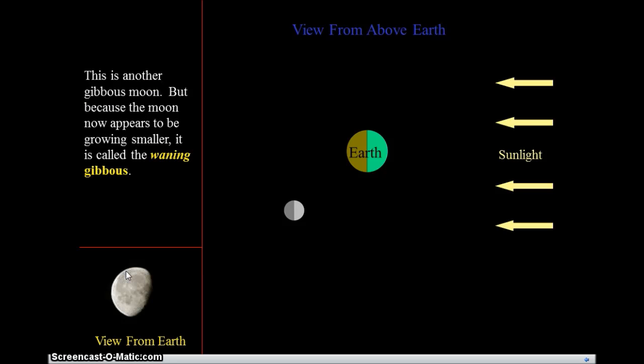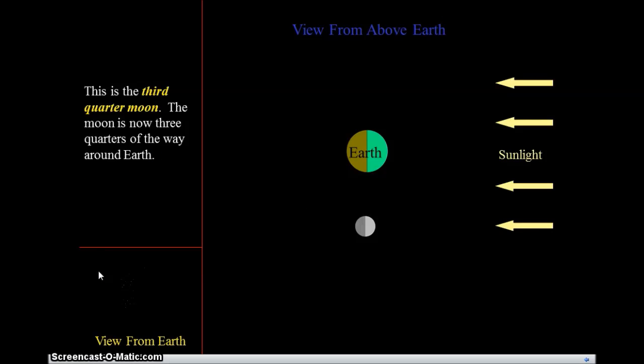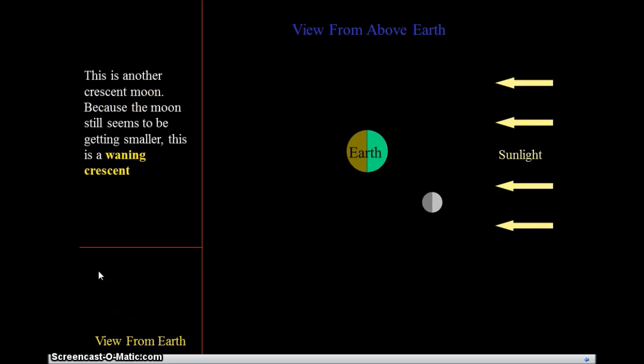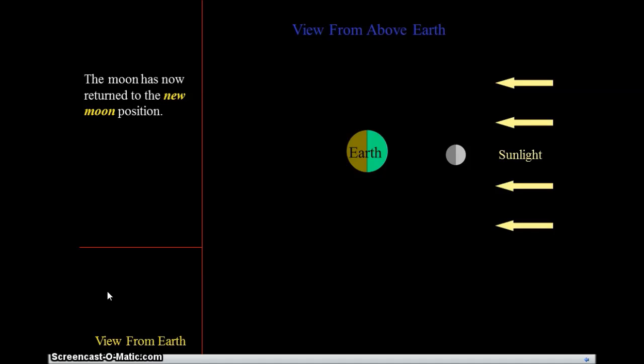And then we get into the phase of the moon where the moon begins to shrink. Here, the left-hand side is now illuminated, so this is a waning gibbous. And then here, half of the left side is illuminated, so we have a last quarter or third quarter moon. And then in this position here, the left side is illuminated, so this is waning, and it's a crescent shape, so we have a waning crescent. Back to our new moon position.